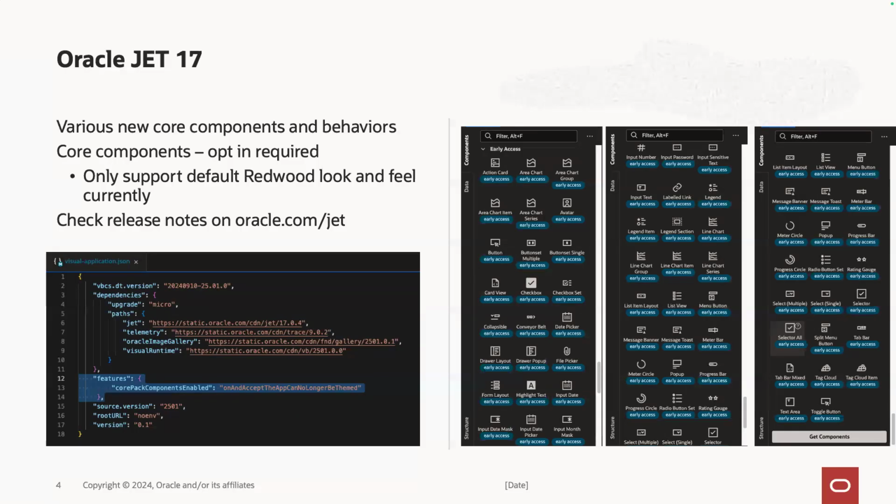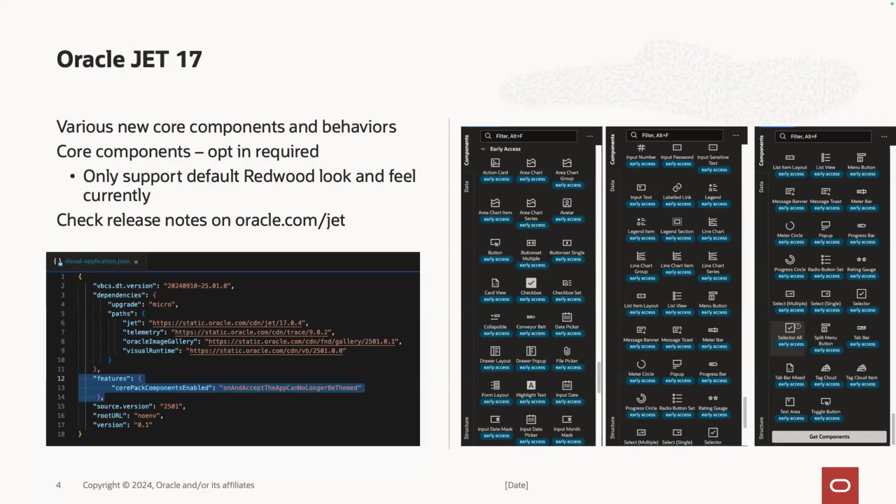However, if you're building your own standalone applications and you are planning on diverting from the Redwood design, if you want to change color, fonts, or stuff like that, don't use those components yet. At some point in the future, we would add support for theming for those components as well, and you'll be able to use those then.